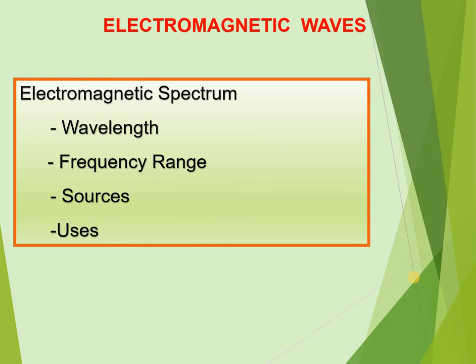Let's see what we are going to study during this lecture. In this lecture we will study about the electromagnetic spectrum, the wavelength of all the waves, the frequency range, the sources, that means how they are generated, and their common uses. All these topics are very important for board examinations, so we must study this.